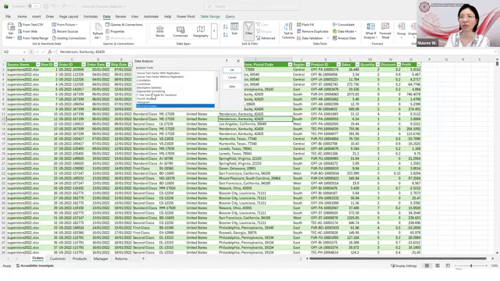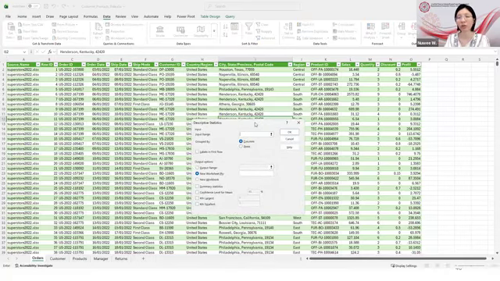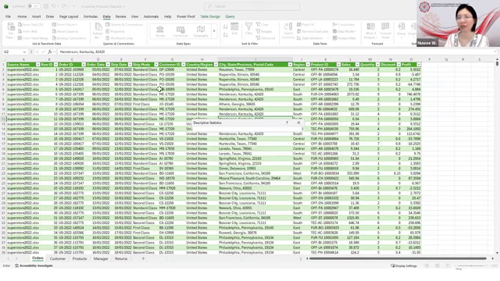And then let's say we want to find descriptive statistics here. Descriptive Statistics. And then OK. Now we need to choose the input. Let's say we want to do Row ID first.